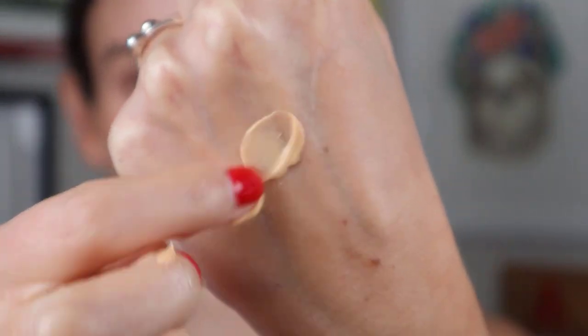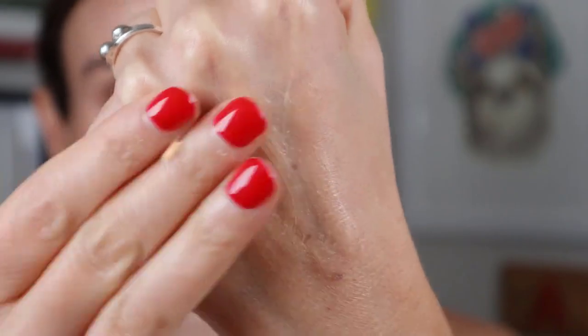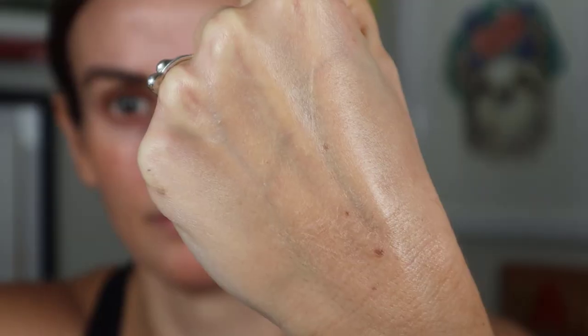Okay, so this is the Ole Henriksen Banana Bright Mineral Face Sunscreen SPF 30. It retails for $35 and comes in your normal amount, which is 1.7 fluid ounces or 50 milliliters. I bought mine off of Sephora, and I know you can get it from there and also on the Ole Henriksen website, and I'm sure other places.